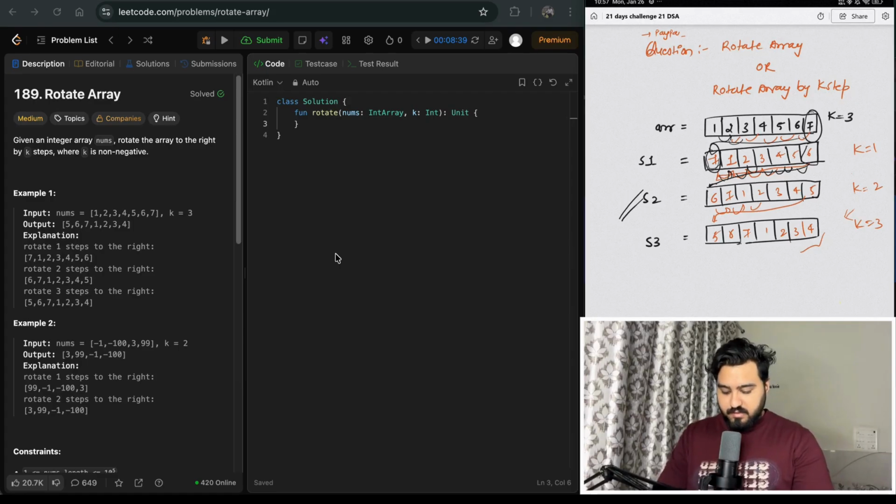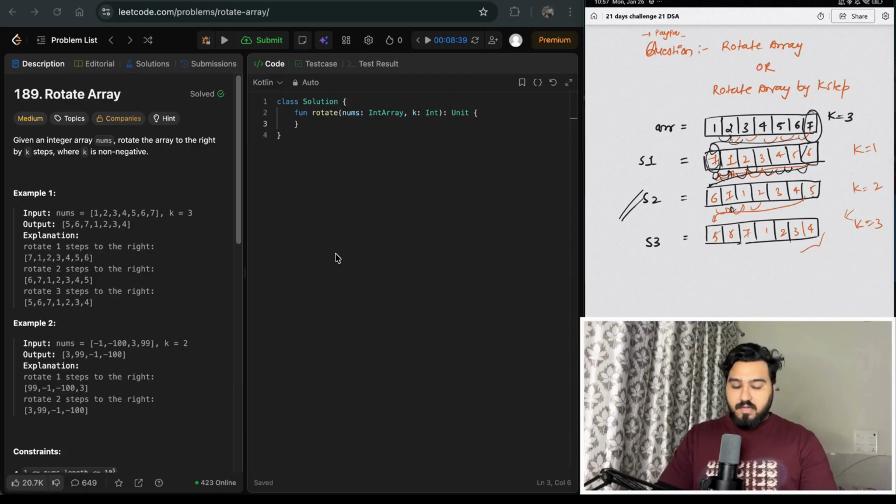Earlier 7 was on the 0th index, then 7 will move to the first index, which is this one. And likewise all the elements will go to the right side of their position. So that's how we can do the array rotation.